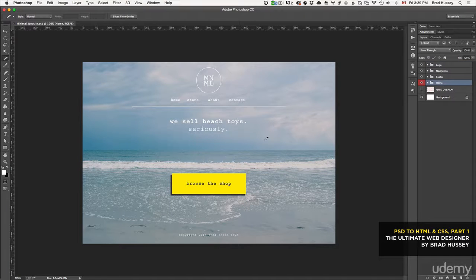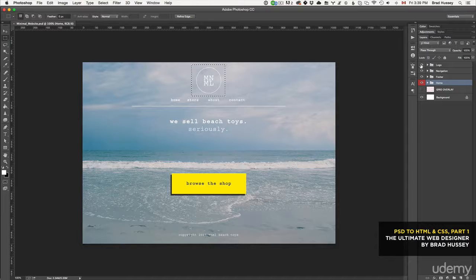So anyway, basically what we want to do here is grab this logo. I'm just going to use my rectangular marquee tool and make a big wide selection around it. My preferred method is to isolate the layer so that it's the only thing displaying with no background or anything.